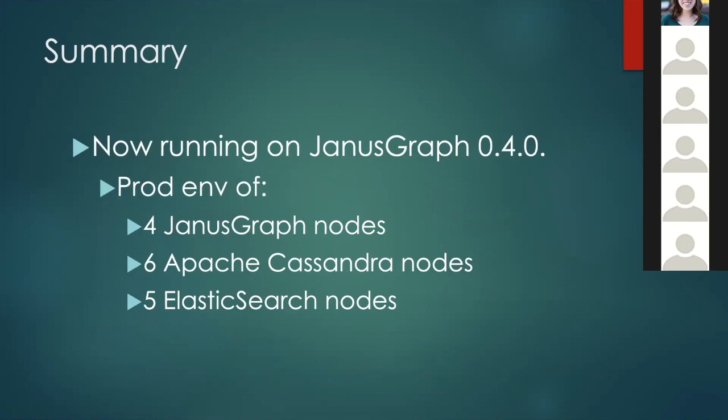All right, as I mentioned before, we are now running on JanusGraph 0.4.0, and we've got 4 JanusGraph nodes, 6 Cassandra nodes, and 5 ES nodes. We've looked into upgrading the ES, so we're probably going to be moving to 8 in the near future, because we found that 5 isn't quite hitting that sweet spot for us. That is our final environment for this. This team seems to be using it well and things seem to be going well for them. Performance on Cassandra seems good. We have been blocked a little by performance in Elastic, so again, we're thinking about expanding that out.